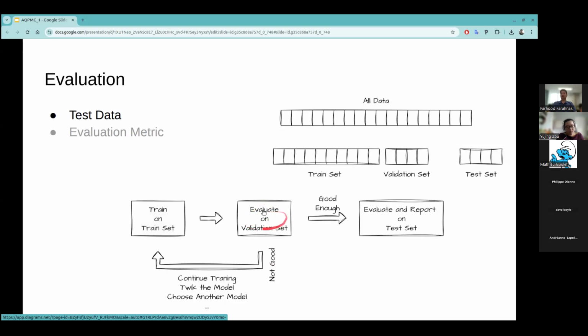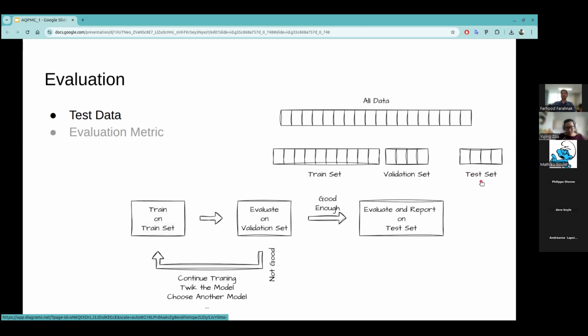When we are satisfied with the result, when we want to report it in a paper, in a publication, or to the community, then we evaluate and report it on the test set, the last part.